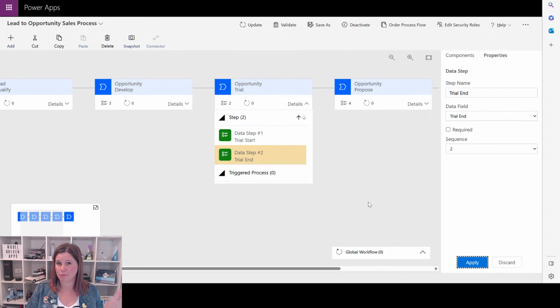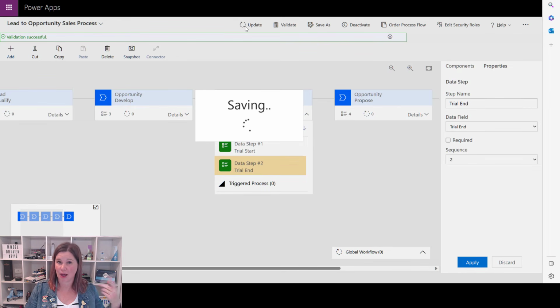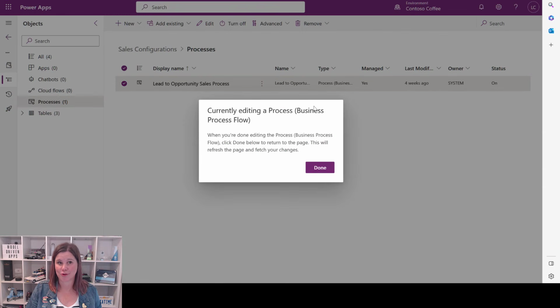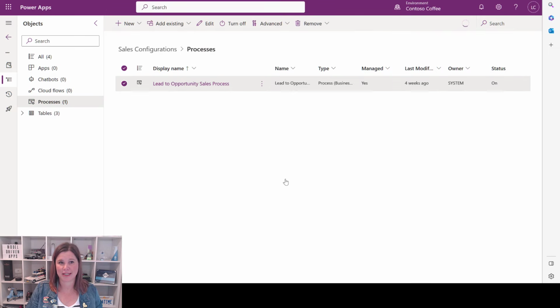Now, if you're interested in more things about business process flows, I've got other videos on that you can check out in how to create all of those from scratch, but that's what we can do here once we're done with that. Because this is an existing business process flow, we click update so that it takes those changes. That will also do a validation step, and this business process flow will be ready to go with its changed options. Validation successful. I can close down that tab and click done there.